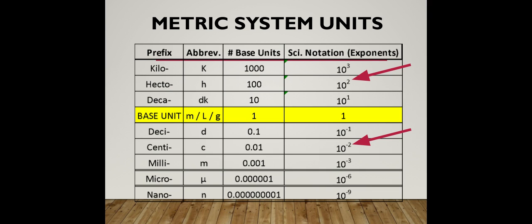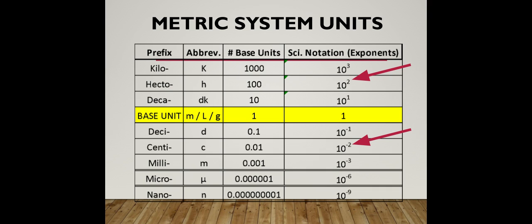If we're looking at the metric system, we have some prefixes that we put onto the base unit of meter, liter, and gram to show that we've either increased or decreased from that base unit. The other way that we can show what these prefixes mean in comparison to how many base units it is to use scientific notation or exponents. So 10 raised to a power of something.